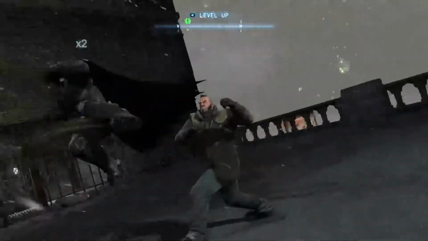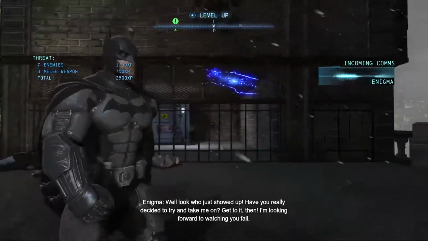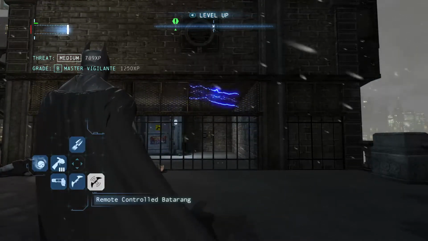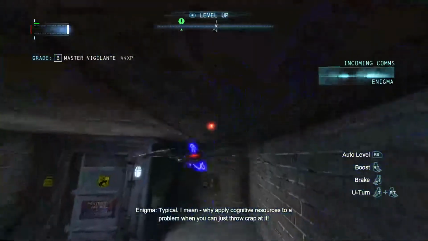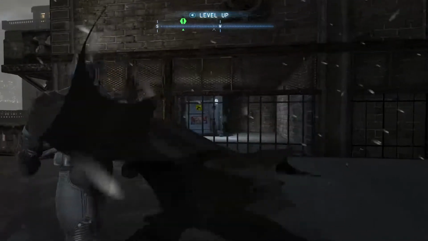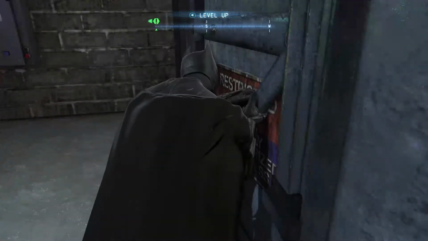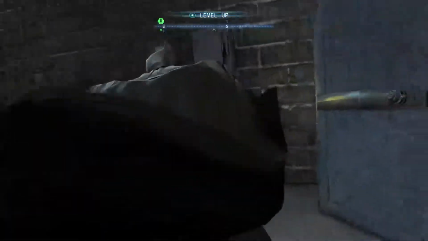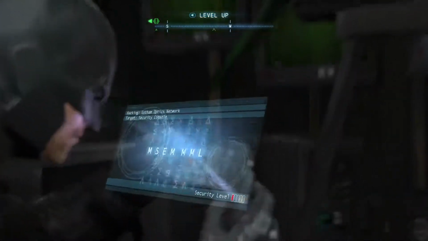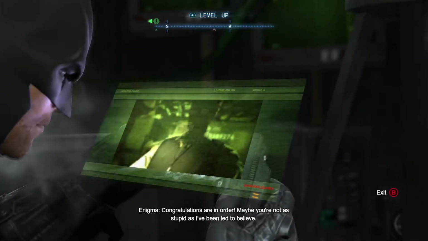Where you going? Well, look who just showed up. Have you really decided to try and take me on? Get to it then. I'm looking forward to watching you fail. Oh, shit. Why apply cognitive resources to a problem when you can just throw crap at it? Easy peasy. You know, if you'd asked nicely, I'd have opened it for you. Keep out. Congratulations are in order. Maybe you're not as stupid as I've been led to believe.